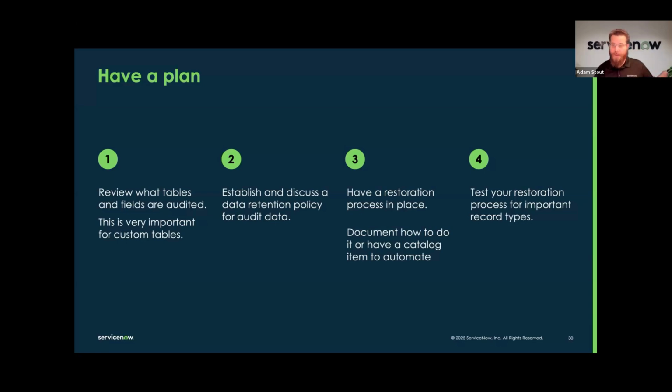There was a discussion as we were coming up with these topics about, could I create a service catalog item? I'm a bit torn because if you're deleting stuff that often, we have some other problems, but the records are there, right? I can see Lucy would be able to see the record she deleted in the last 30 days. If she had access to delete it, she should probably have access to restore it. I can't really think of why you'd have access to delete and not restore. And specifically, if I have access to create and delete and write, then I probably have access to restore. Should have access to do it. So maybe it's something I'm going to automate with a catalog item, but definitely have a process.